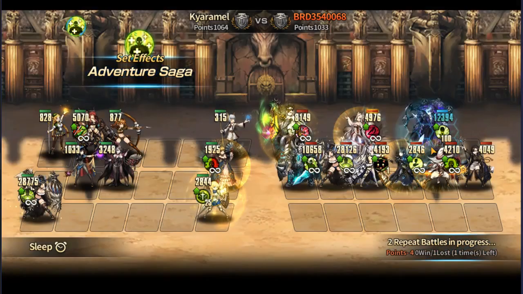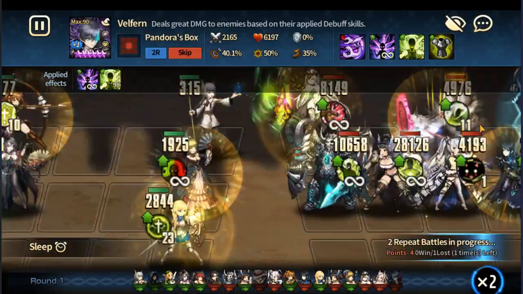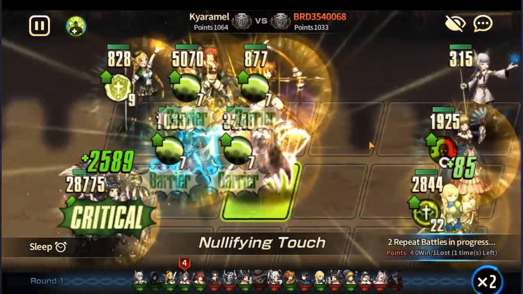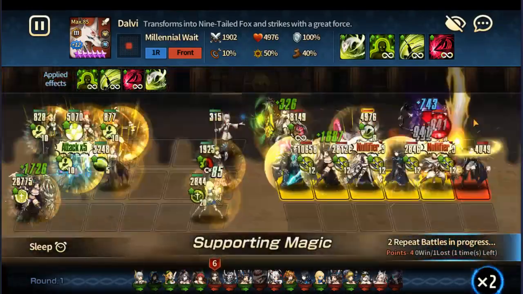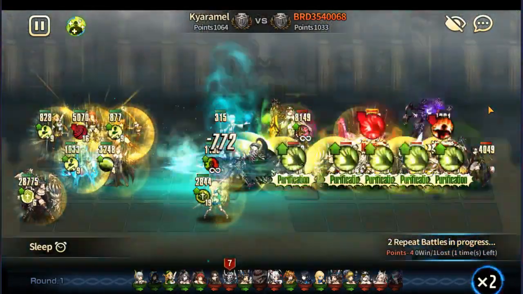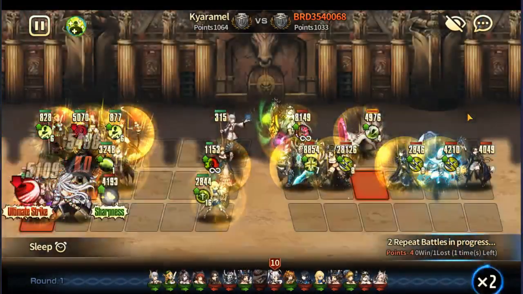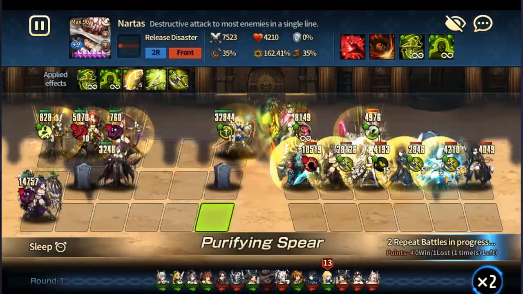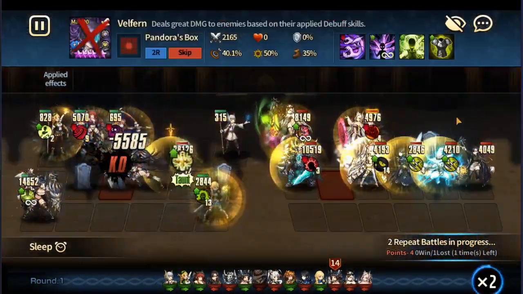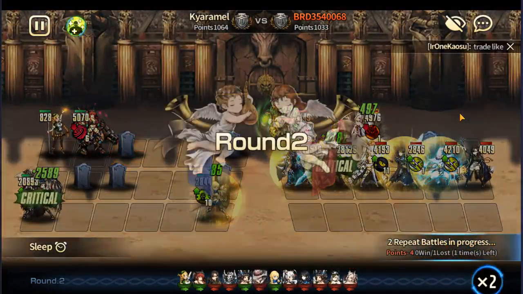Yeah, Delvey, Velfern, wow. 12k HP Velfern, right? And Delvey has 100% defense. Plus 12 Delvey, even. Not sure if I'm gonna be able to clear this, because he does have a Nartes. He has a +9 Nartes. Yeah, no way.